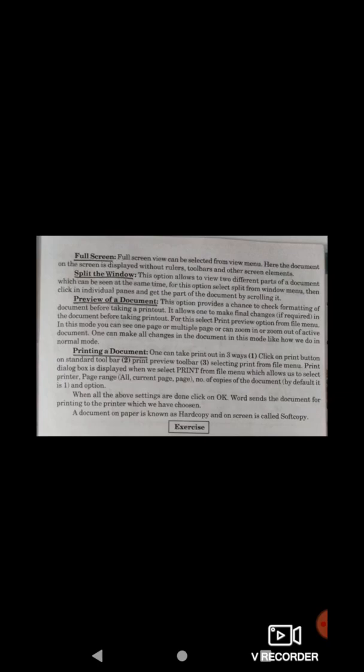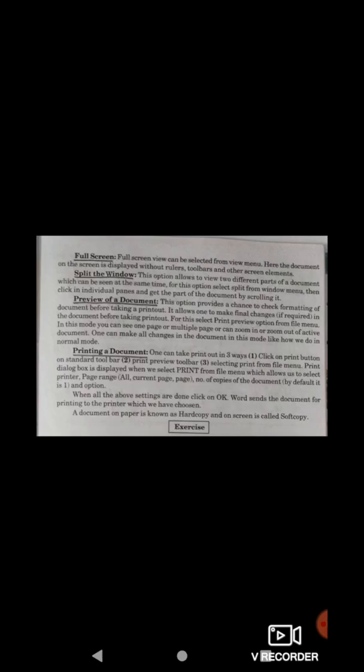By default it is 1. When all the above settings are done, click on OK. Word sends the document for printing to the printer which we have chosen. A document on paper is known as hard copy, and on screen is called soft copy.